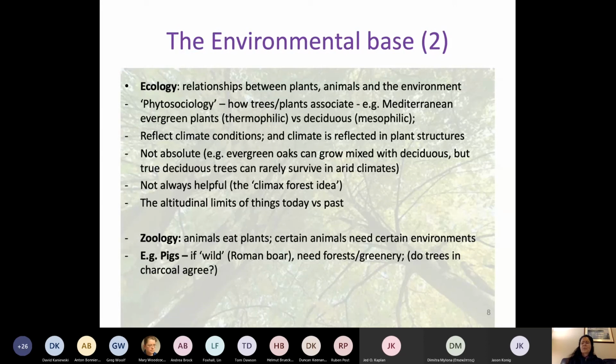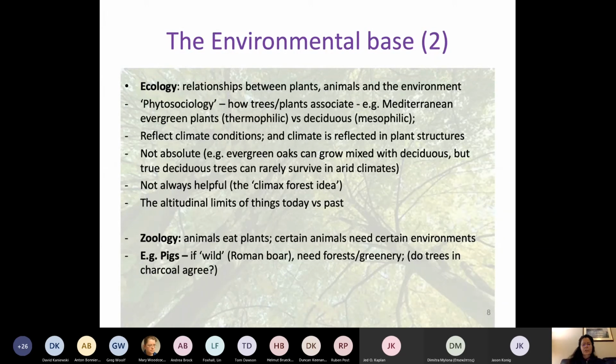And the other problem we have is we tend to look at altitudinal representations of plants and animals a little bit too much through the lens of what's going on today, when in fact it's more than probable things existed a bit lower down, not only because the climate may have been a touch cooler, but just because we've ended up harvesting things so much they've ended up further up the mountain, particularly with trees.